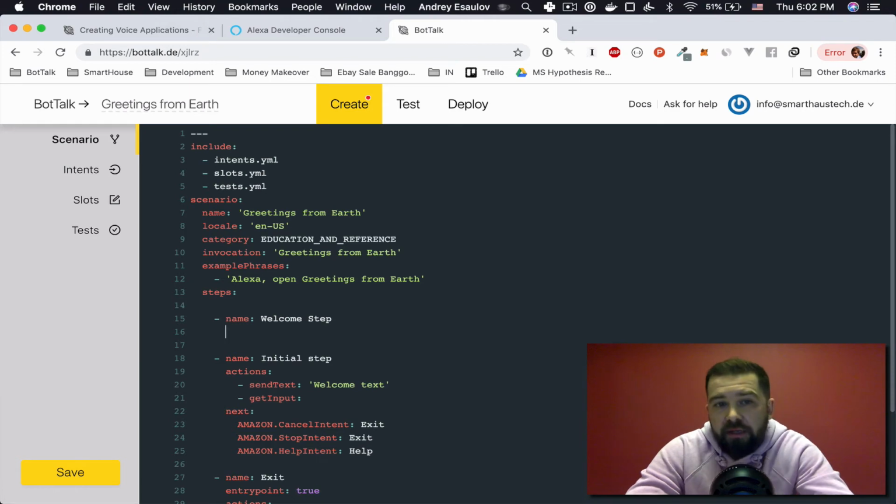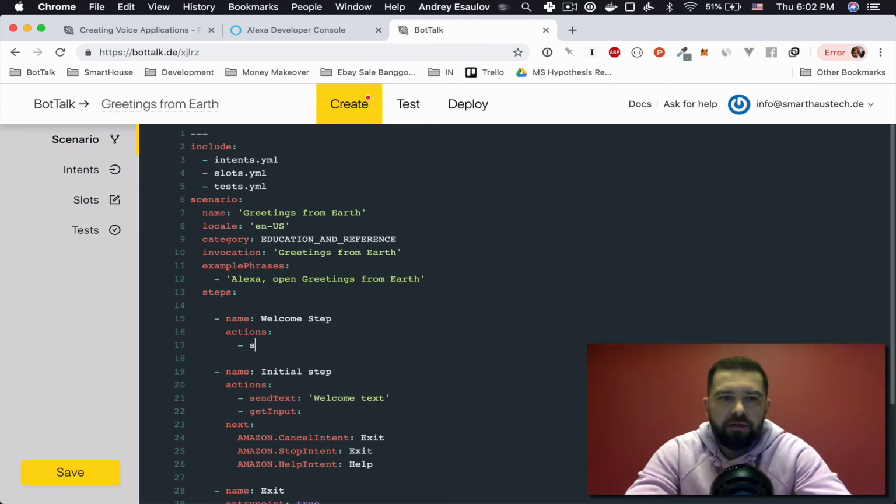So it's a minus, white space, name, colon, and then the name of the step. It is followed by actions, and actions are things that Alexa will do for you. In our case, the action we're going to use is called send text. It translates everything you write in there into voice and sends it to the user.